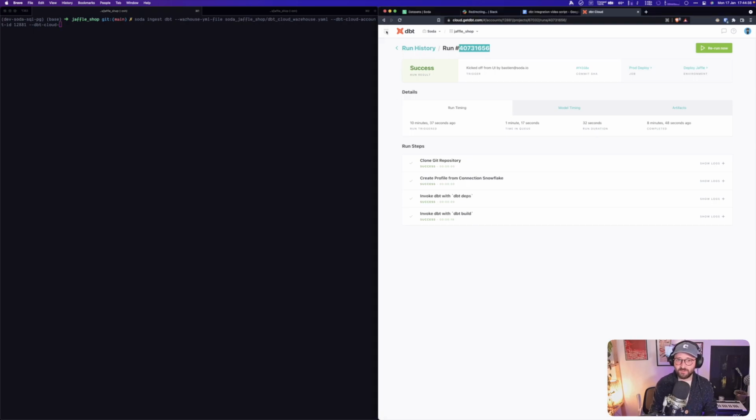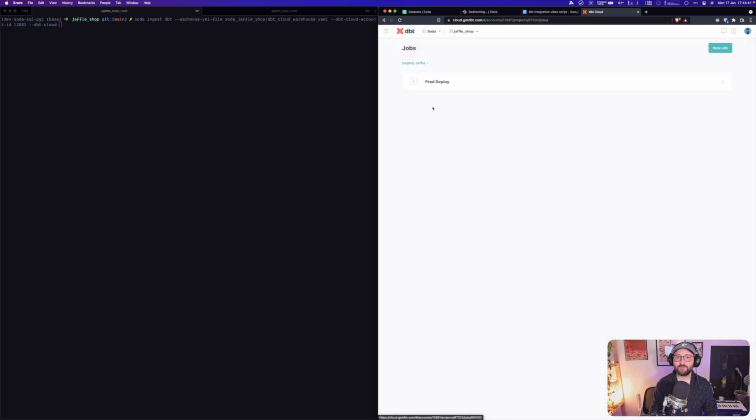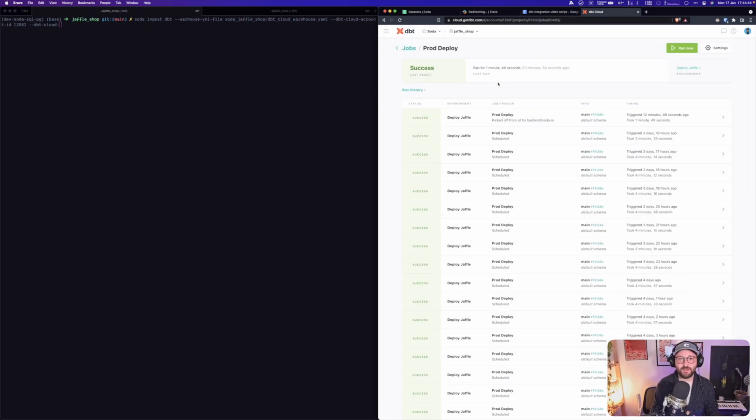So in that case, what we're going to do is first go to the jobs, and we're going to open this job dashboard. And if you want to know the job ID of any job that you've declared on dbt, once again, the URL kind of helps us here, jobs slash, and this number is the job ID. So we're going to put this here in our command, and we're going to say job ID and paste this here. What's really cool about the integration is that you don't need to point it to a run. So you don't need to change your command every time that you want to run it. You can just write it once as it is written here and schedule it as part of your ingestion pipeline.